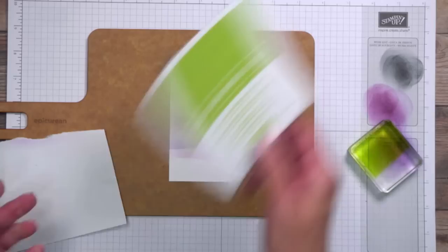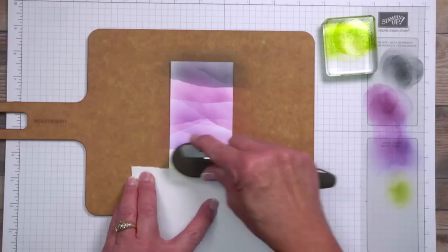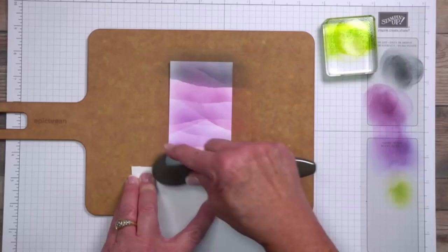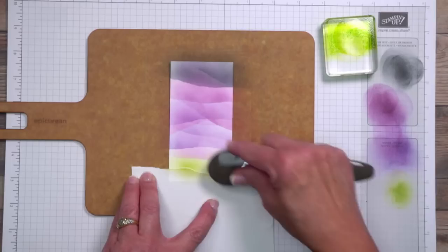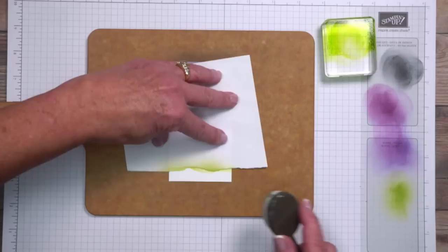Again, you don't want to pick up another color, so I'm going to work down here off to the side. New ripped edge. I'm going to come down here, and I'm holding the paper off to the side so that my fingers are not in the way. Don't worry if you have some intensities of color on this that are higher than others. It's just going to lend credence to what we're looking for, okay? Now, here at the bottom, I'm going to do this. I'm going to flip this. I don't care that this ridge pattern is going to be different. I'm just keeping my hands out of the way.